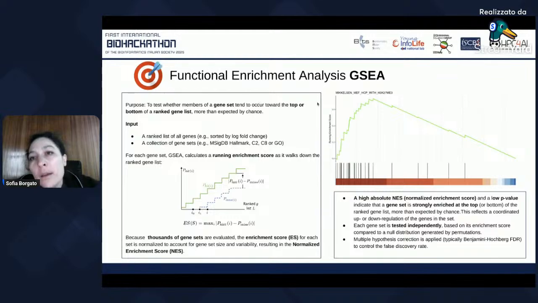So to compare the results for different gene sets, it's important to normalize the score on the number of genes they contain. And we have the same setting described before, so also in this case it's important to correct for multiple hypothesis tests.